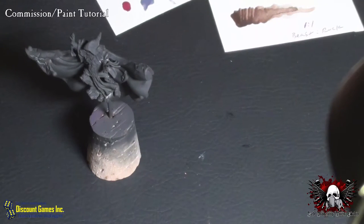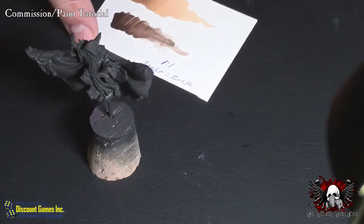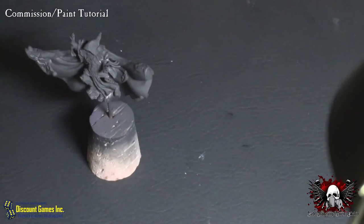We're going to be working on Bradigus tonight, as you can see him sitting here in all of his primed glory. This model is for Becky Ronan, as I mentioned on my last PaintCast where I started work on this big guy. Becky knitted up some shark slippers for all my kids for Christmas, and man, was that a hit with them. They freaking loved it. In payment for that, I told her I would paint a model for her, which she got pretty excited about, and this is the model here that I'm working on, Bradigus.